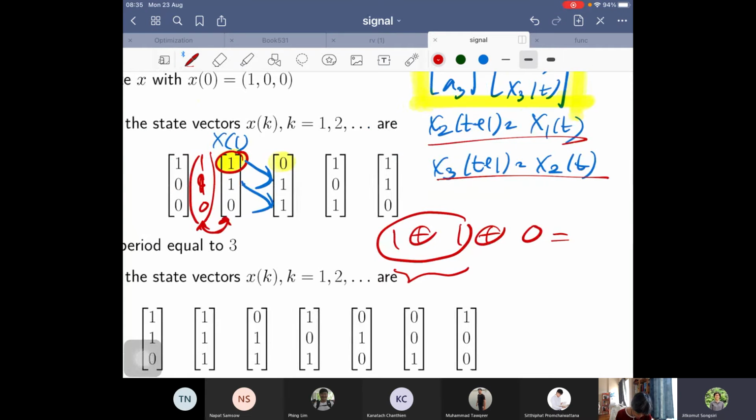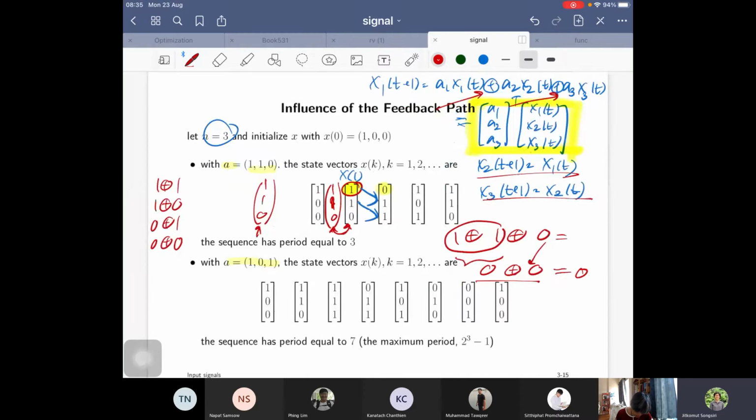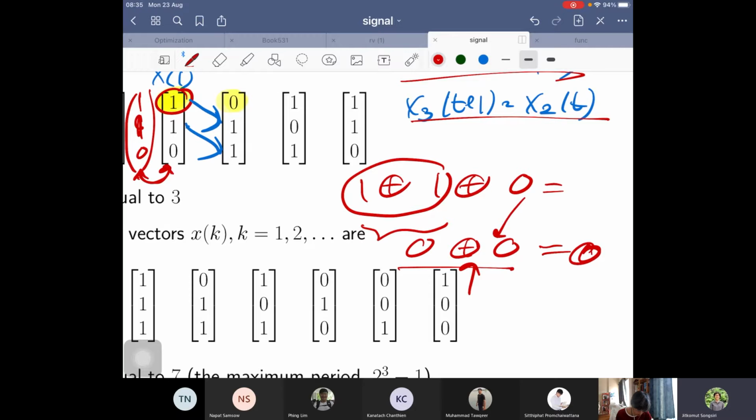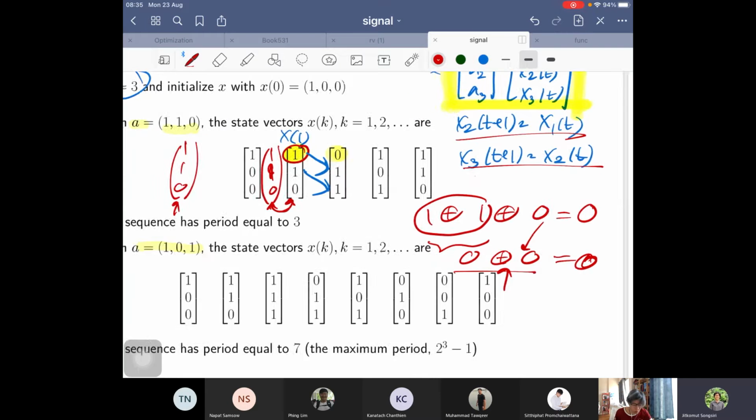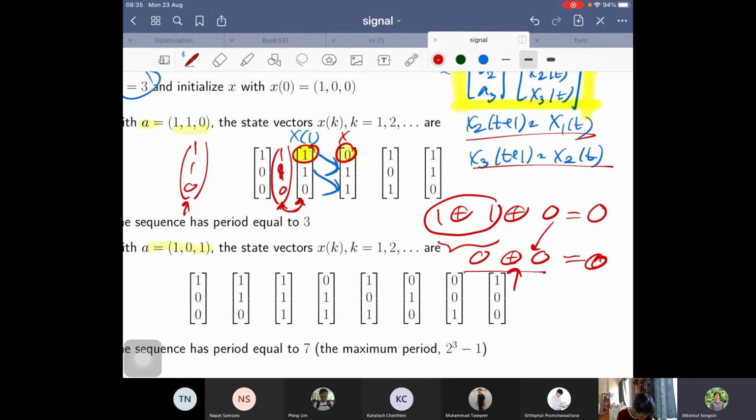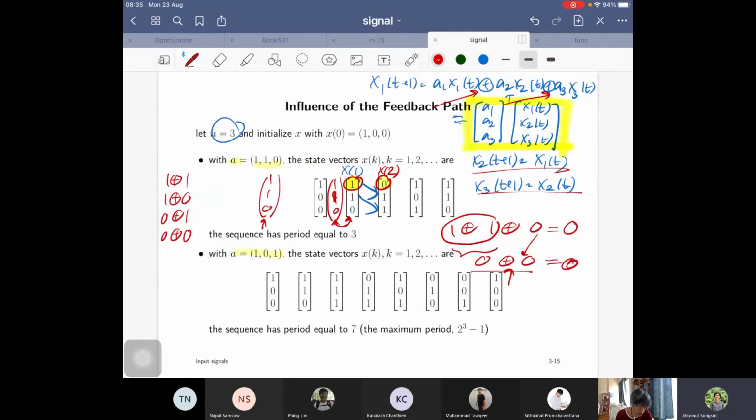1 modulo 2 with 1 is 0. But then with this 0 is 0. Okay. And 1, 0. What is 1? 0 plus 0. 0 modulo 2 with 0 is 0. You have a question? No. Okay, so that's why we got 0 here at the second step of x. Okay. All right, and we just continue. All right, this is just to illustrate how the PRBS sequence progresses.